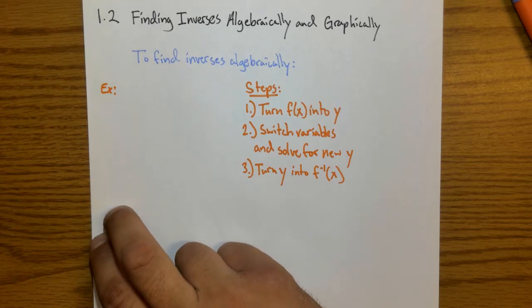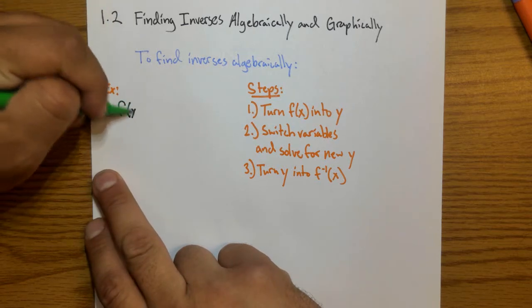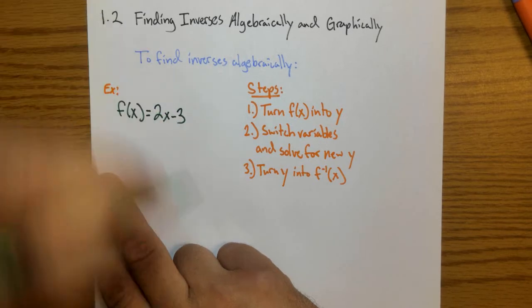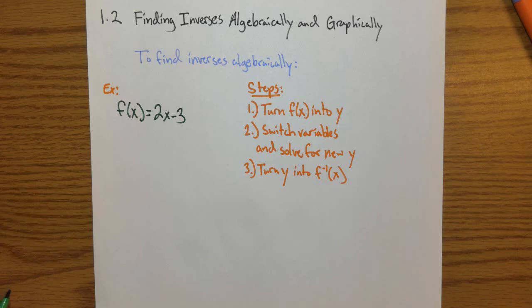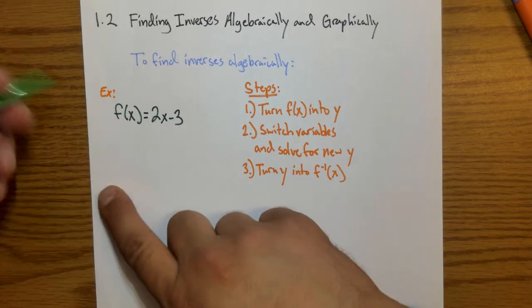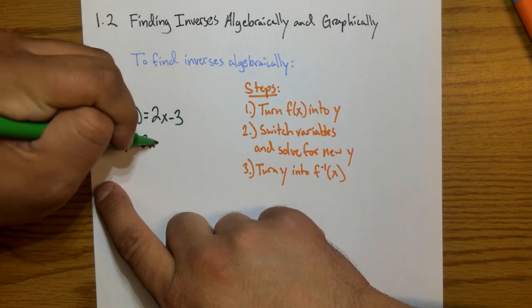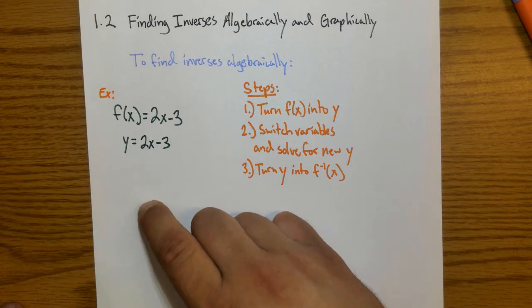And we're going to start off with something like this. f of x equals 2x minus 3. And I want to find what is the inverse of f of x. Well, if we follow these 3 steps, we should be able to find it no problem. So step 1, turn f of x into y. So I'm going to just rewrite it. And again, this is just to make it look a lot nicer when doing the algebra. Otherwise, the f of x looks a little clunky and it kind of confuses us.